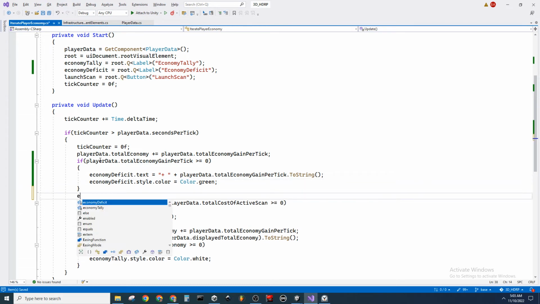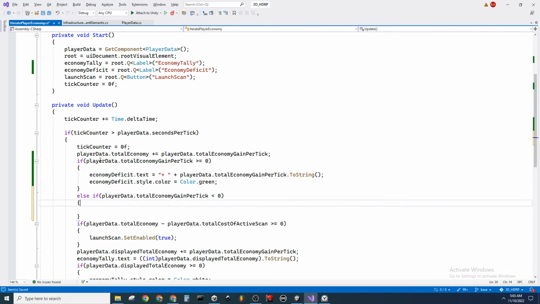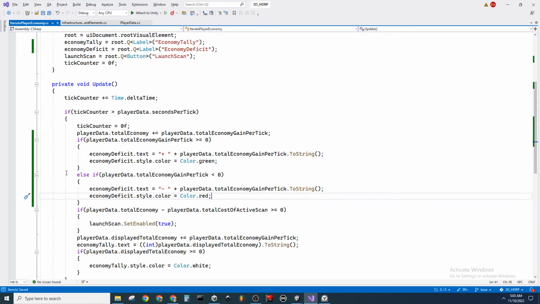Here I can play it safe and say else if player data dot total economy gain per tick is less than 0, then more or less we're doing this, but with a minus sign, and the color is going to be red. Now this is happening every tick.